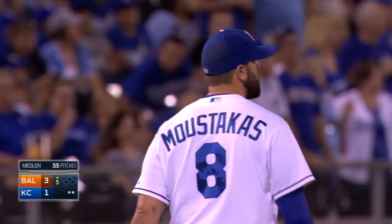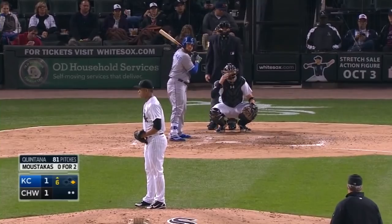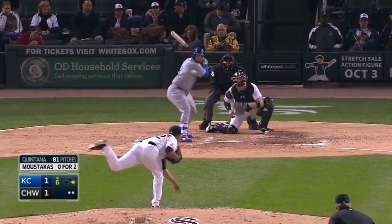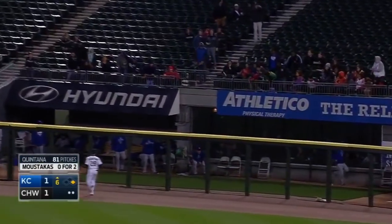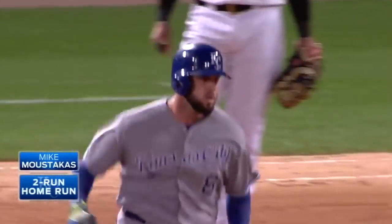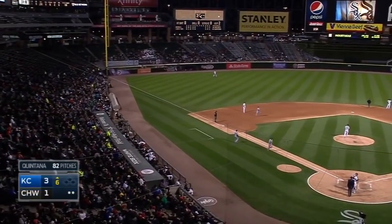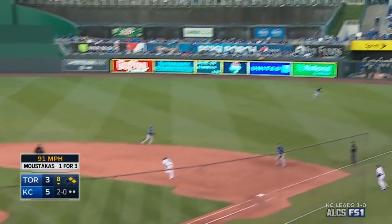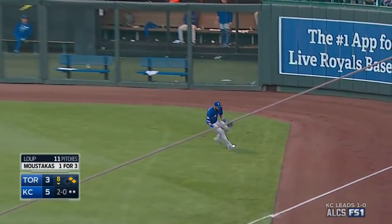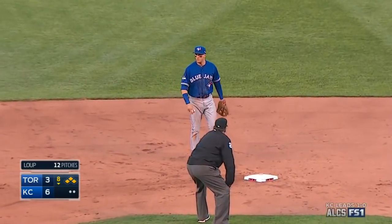Oh my, what a beauty! Gonna sit on a hanging curveball right here and hit it into the Royals' bullpen. Hey, it's gotta be a hanger. Yes — dial an eight! Ryan Lefebvre on the call, on the hanger, all of it! Stay hot, partner. That was a beauty! Two on, two out, that's into right field, that ball is down — one run will score. They will hold Morales at third. The lead is three, and Moustakis delivers again!